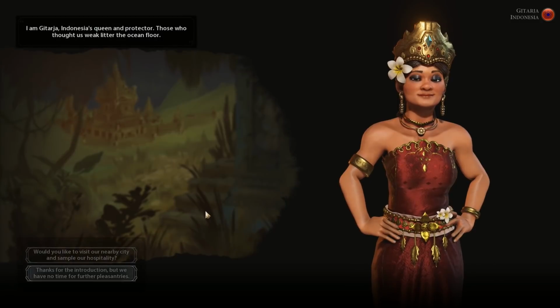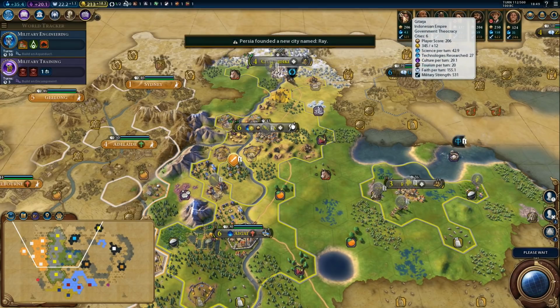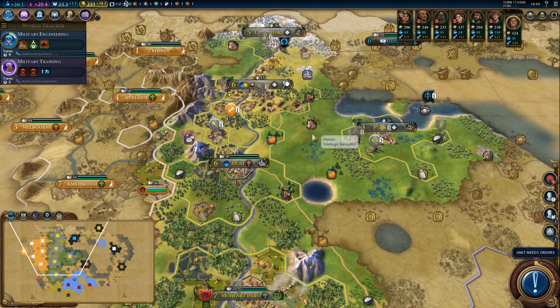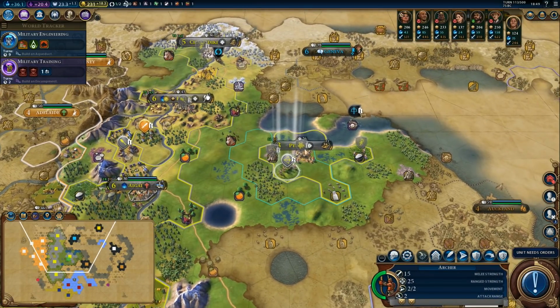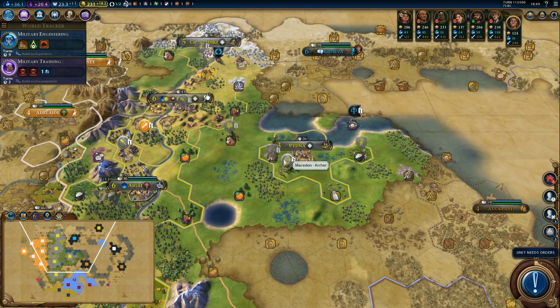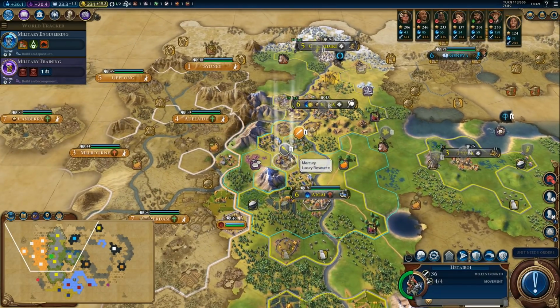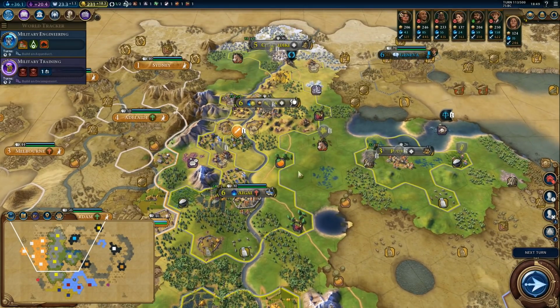Indonesia? Let me guess, they will denounce us on the next turn. Yeah, -5, -6 and -15. They will definitely denounce us on the next turn. Well, alright, carry on then. At this point, I don't really care. I just automatically assume they will all hate us.